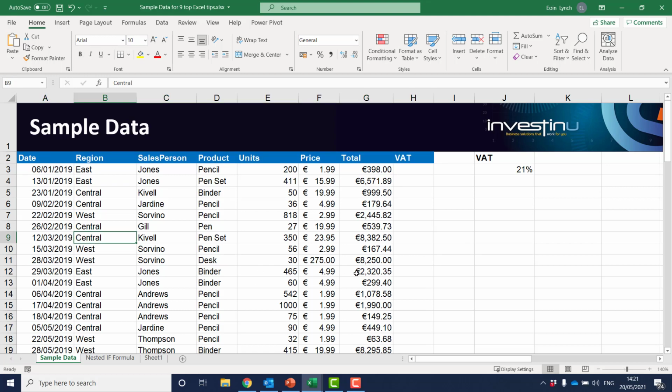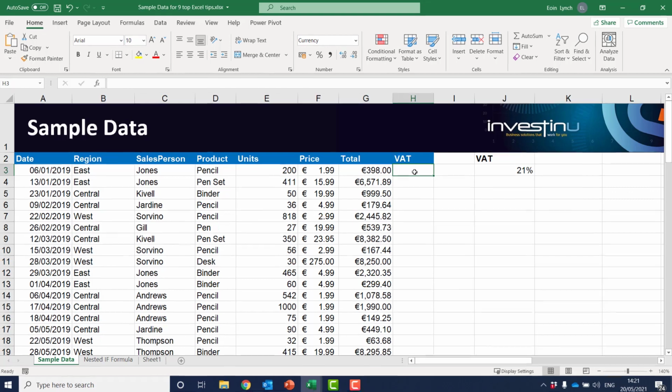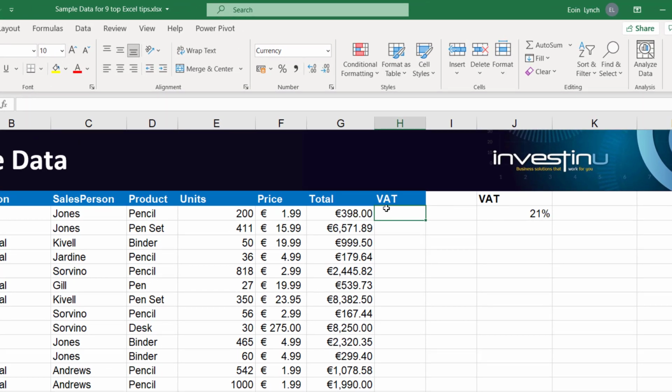Now, moving on from there, I want to talk about a feature. I see people working with formulas on a constant basis. I'll give a quick example. I've worked out the total here. I want to work out the VAT on each of these totals. So I'm going to say, well, we can see my VAT is here. I'm going to take this figure here and multiply that by the VAT rate, which is over here, please.